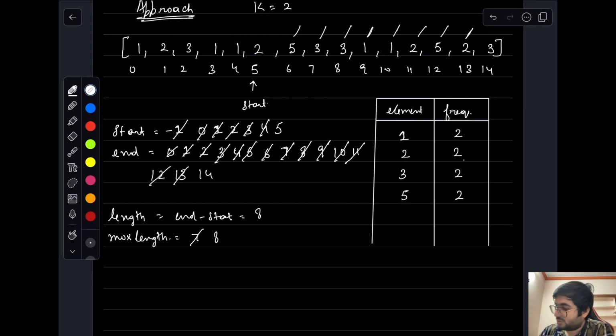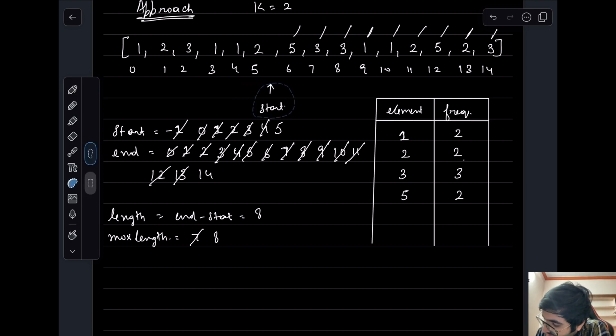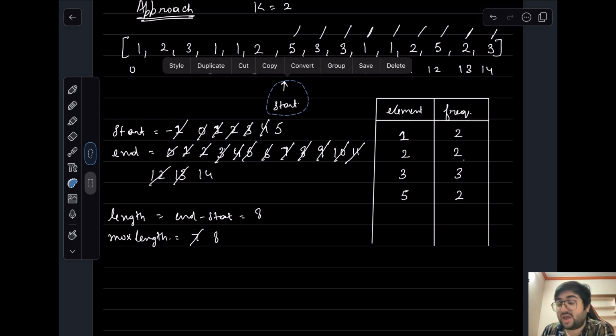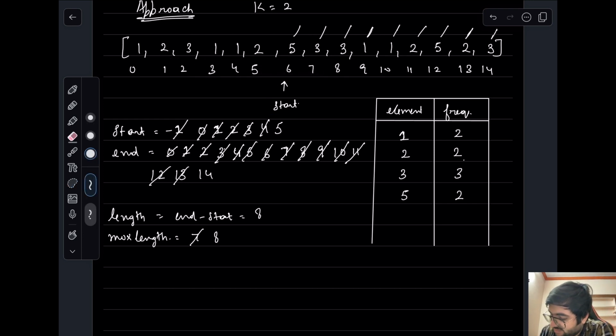Okay, and 14 is the last pointer. So at 14, I increase the frequency of 3. This can't be possible, so I have to move my start. So when I move my start, I will face 5. So I have to decrease the frequency of 5 by 1. Okay, so its frequency will decrease. Now again I have to go ahead because I did not change the frequency of 3 till now.